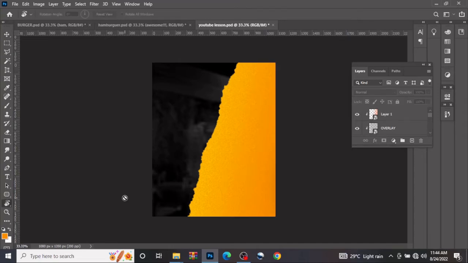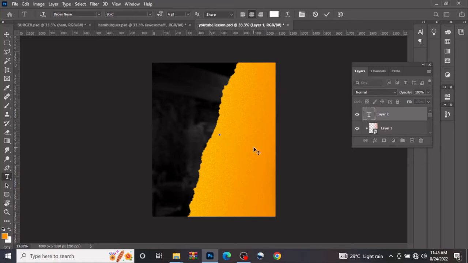So next we'll bring in our text. Let's Ctrl T for text, place it like this. So let's write ham. So let us increase the font size.